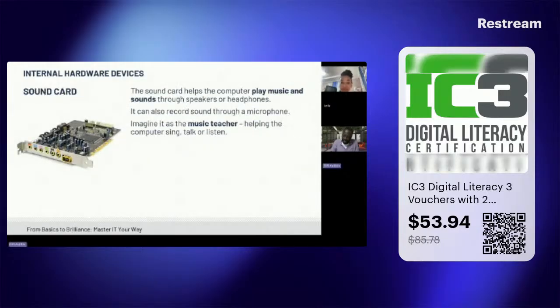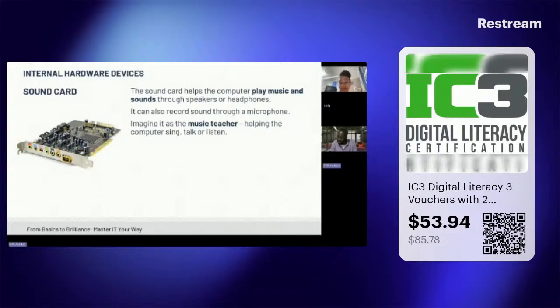Now we have our almighty sound card. Tell me about it. It helps you hear the sound. Apart from hearing the sound, what else is it responsible for? When you speak, I can hear you, right?